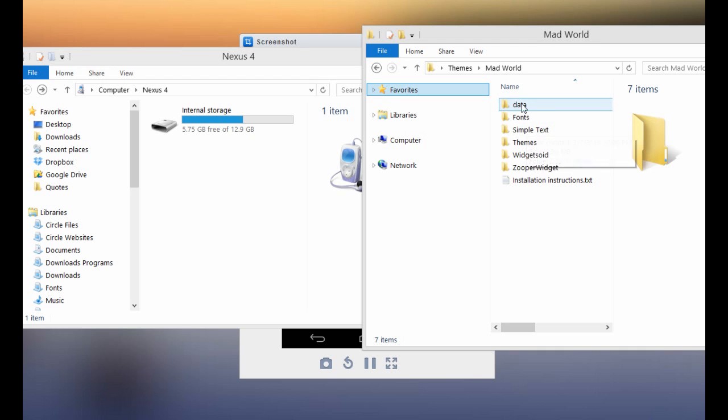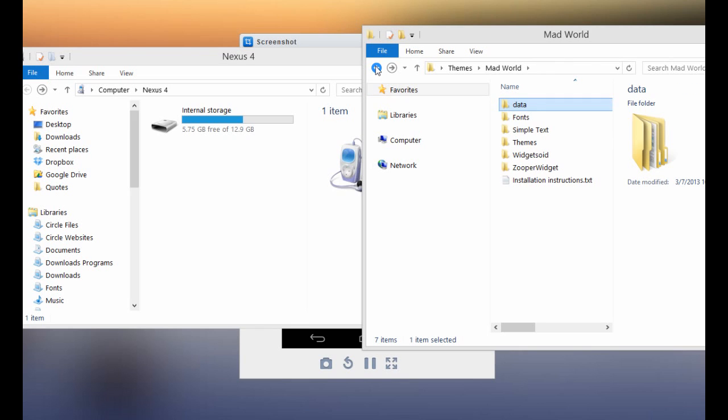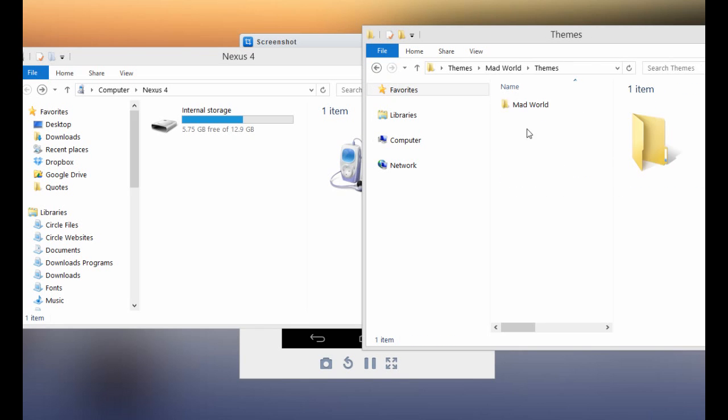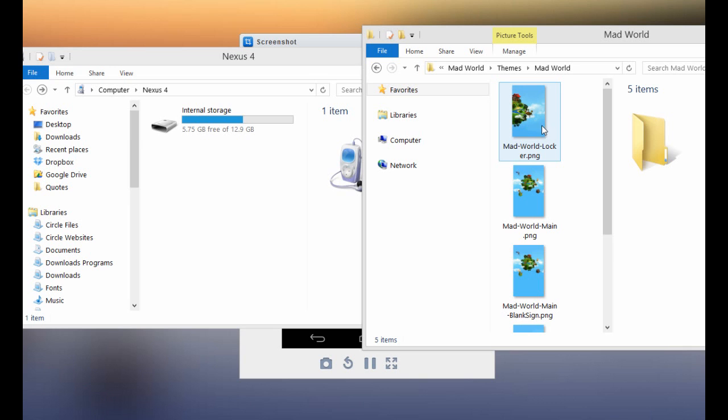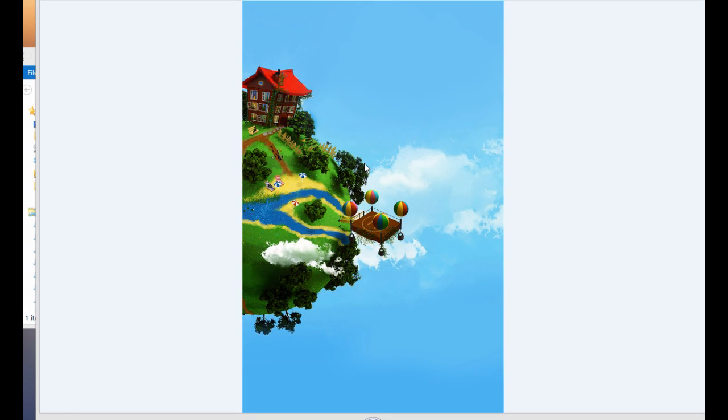I've included a new file in the data folder for Widget Locker, and I've also included my new locker wallpaper, so that you've got this new image for the background.